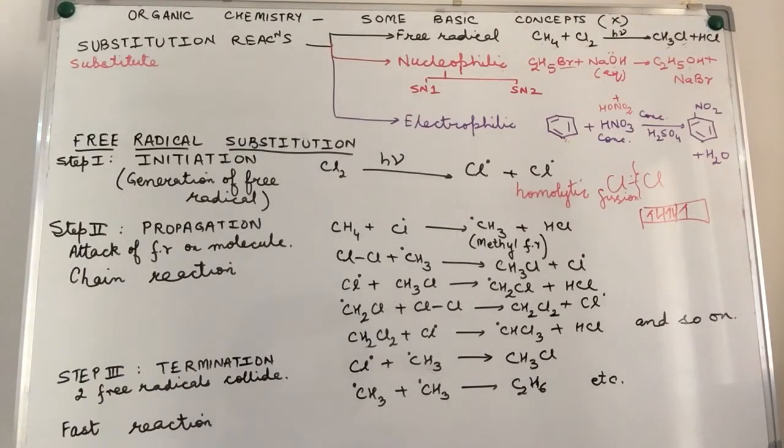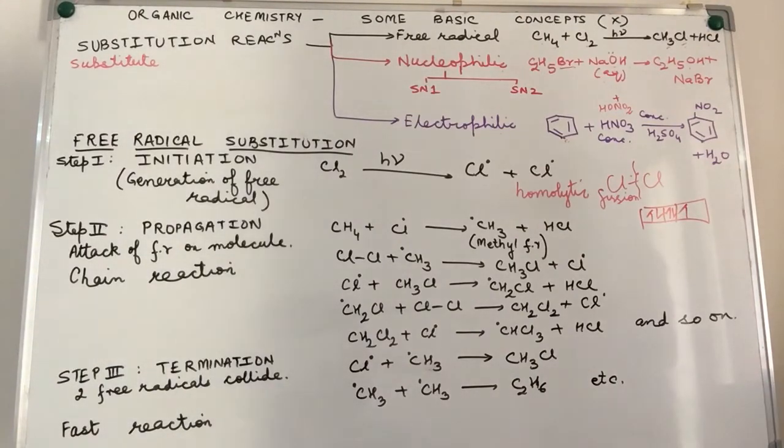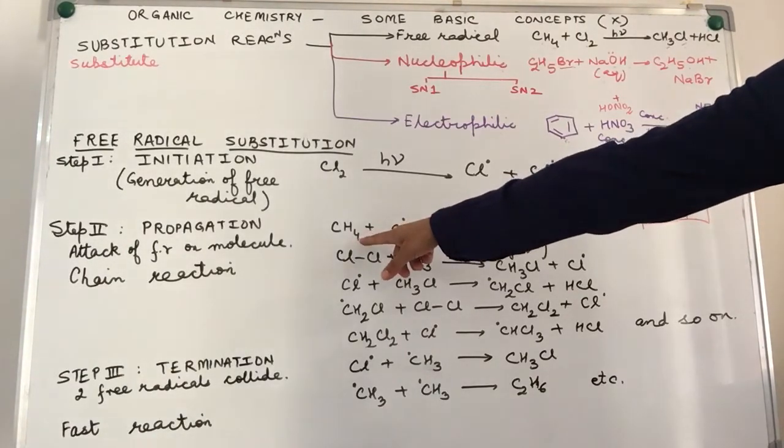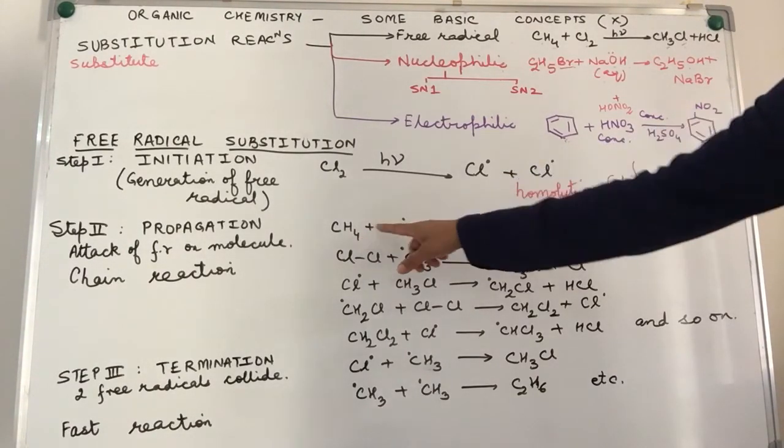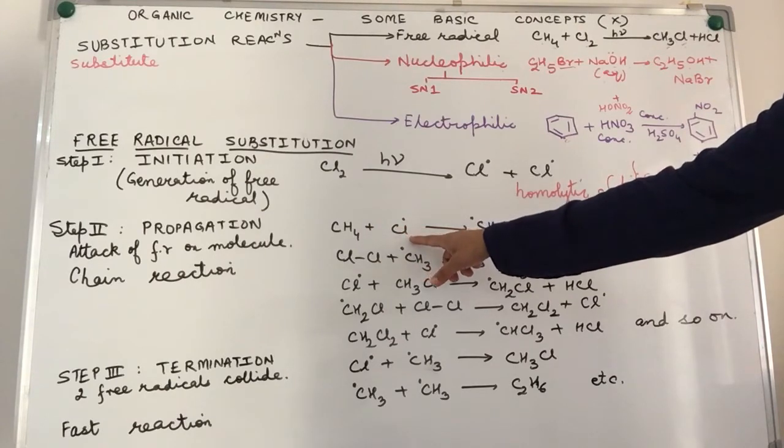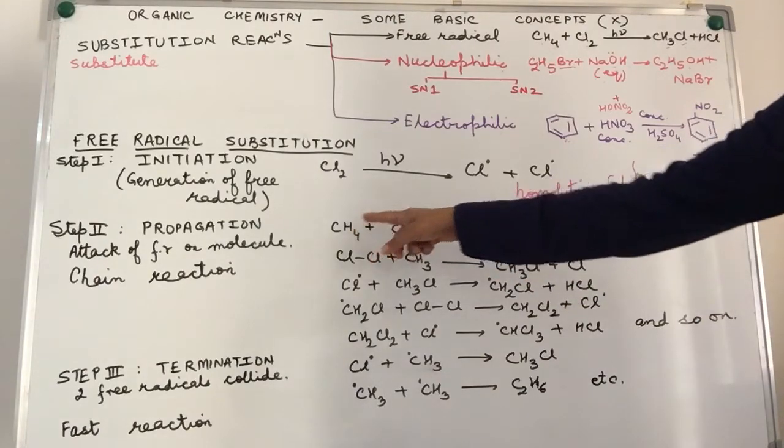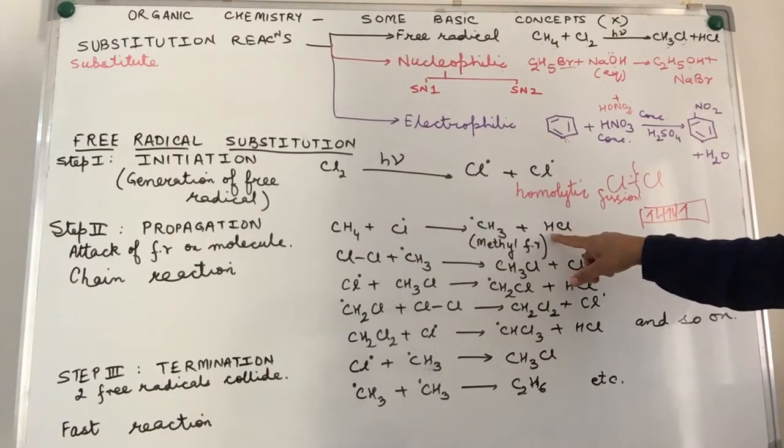Now, in the process of pairing up, it will go and attack whatever molecules, ions, species that it comes across, trying its luck somewhere where it can pair up to form its electron. One of the possibilities that we've taken over here is methane gets attacked by the chloride free radical. What it does is, it takes up the hydrogen from here forming HCl.